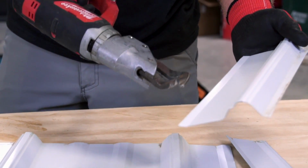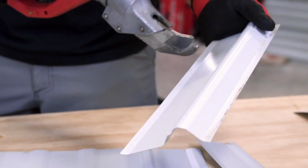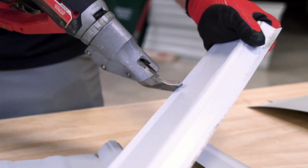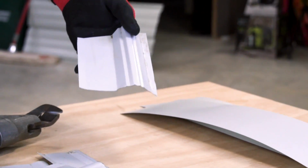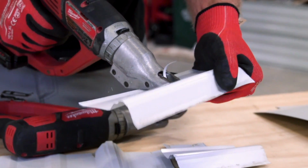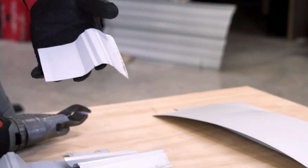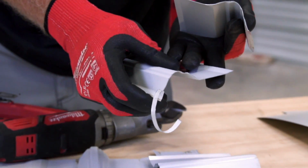So if I'm just looking to make some quick cuts, I can go over the rib, and it's going to work a lot better on a corrugated roofing where it's a lot smaller profile. But I'll show you here, I can get over the rib and get somewhat of a clean cut. So you can see, it does it, but there's no way with the double cut shear I'll ever get over it. Watch. Okay, I was able to get over it, but honestly, that's only because it was only one rib, and look at how much damage it did to the sheet.